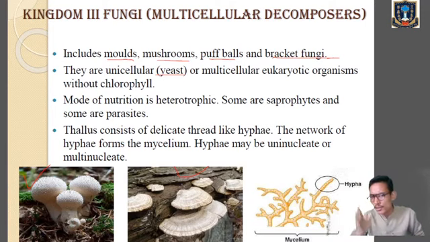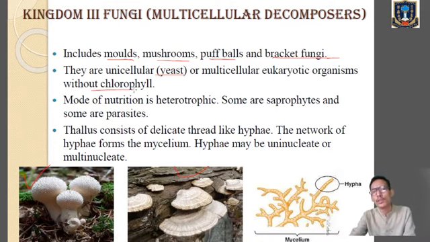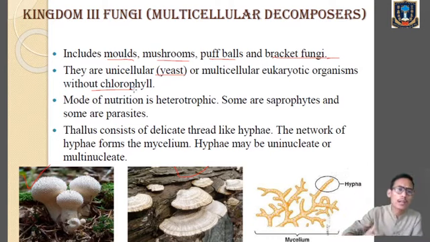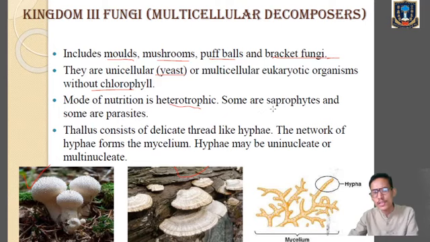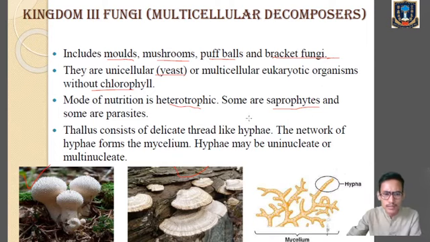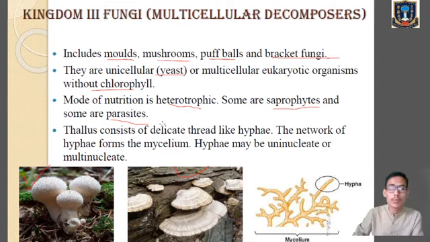And remember, fungi are multicellular, but with an exception, yeast is unicellular. Okay, and they are without chlorophyll. Since they are without chlorophyll, they are not able to prepare the food particles by themselves, so they are called heterotrophs. But most of the fungi are saprophytes, which mainly feed on the dead and decaying organic remains, so plants and animals. And there are other organisms which are parasites, which are dependent on the body of other living organisms. Even in our body also, fungi are present. So it causes different types of diseases also.